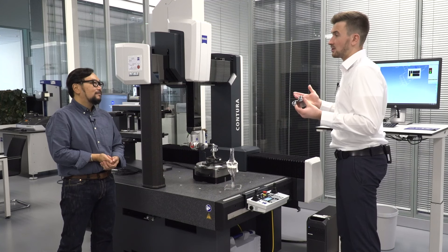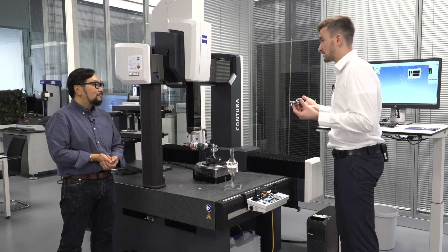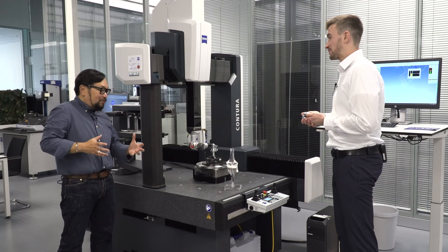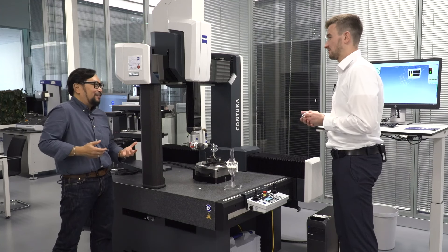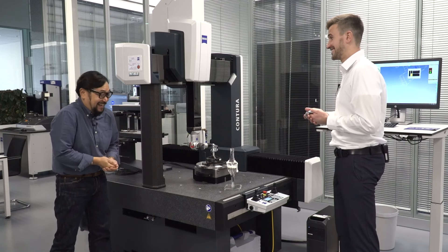Of course there are also other quality gates we have to take care of, for example technical cleanliness. Technical cleanliness can be checked along the whole value chain of producing such parts, because implant manufacturers really have to detect and classify any particulate contaminations. That's really important because you don't just want to make a perfect part — you also want to make sure that the perfect part is clean and debris free, particulate free, since it has to live in a body and stay there.